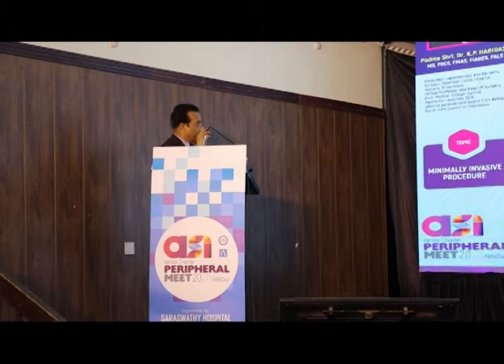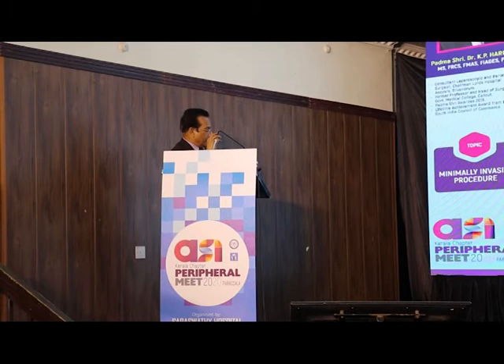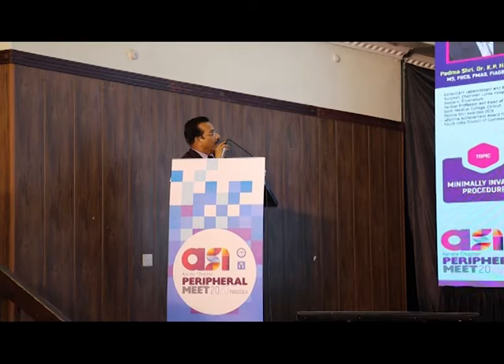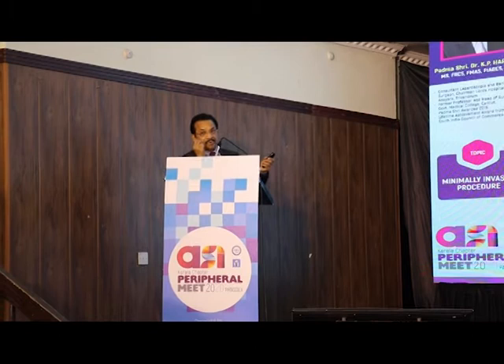Two systems — superficial and deep. The lower knee perforator is most important. You can mark them; it is not difficult. Once you see the perforator, you can nicely identify it. The perforator, when you look at it, will look like an arch — it will be thick. You can use bipolar forceps; that's the best. Just clip it — that's the end of it. Very simple procedure.